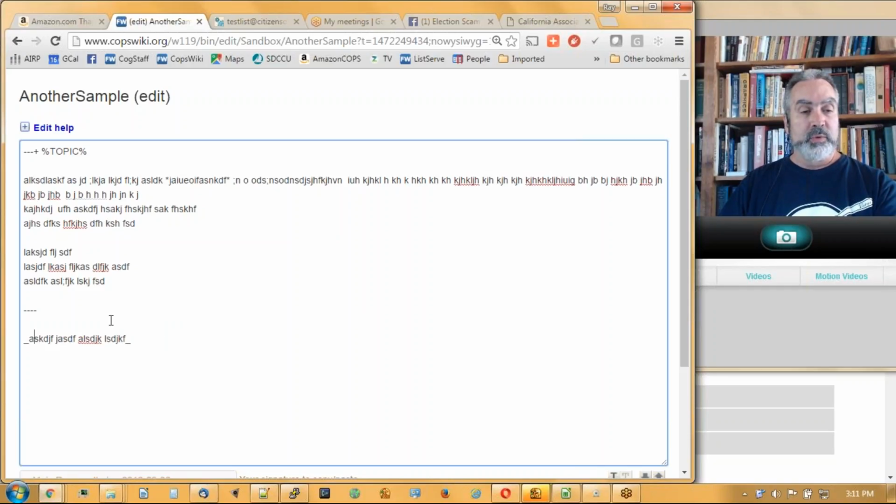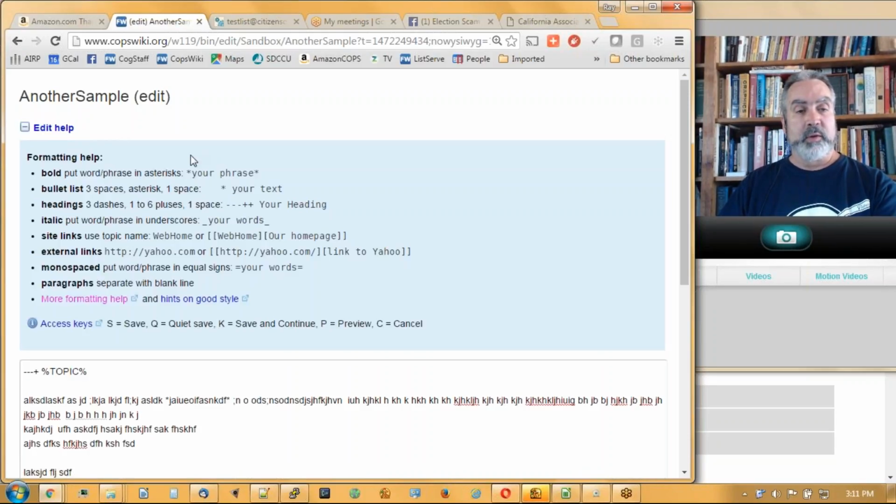But if you want to italicize, you put an underscore before and after the word, and you put a star before and after it for bolding. To get more help on this, you go into this help mode here. It says bold, stars around it.